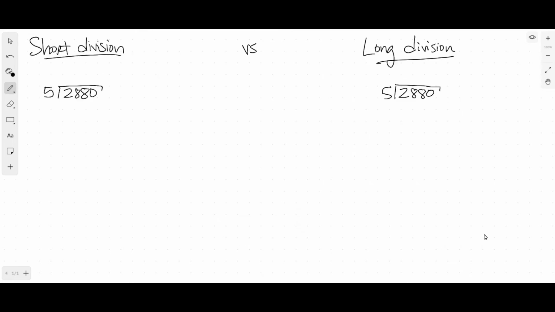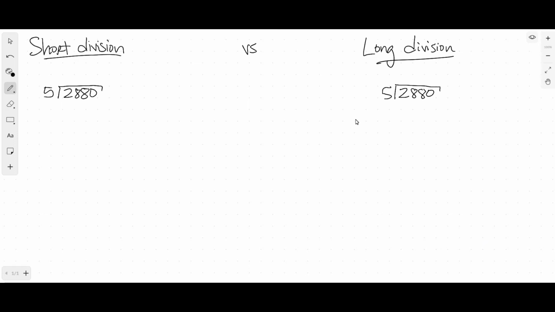Okay, so something interesting that I don't think most people know about. We call what we do when we divide by hand long division. I don't think most people know what short division is. I actually had not heard of it until I started teaching this class. And so I will introduce it. I'm not going to expect you to have this memorized or understood. It won't show up on the exam, but some people might find it useful. So we're going to go with the long division first.